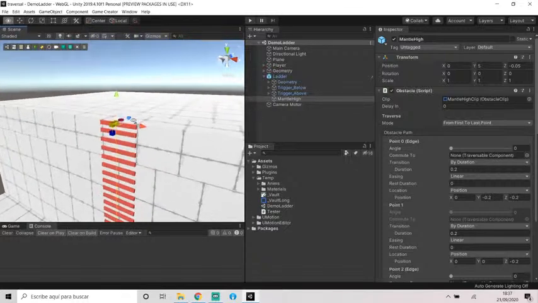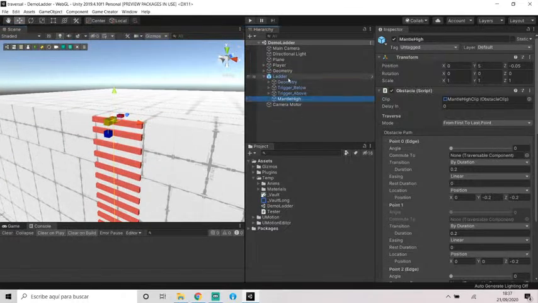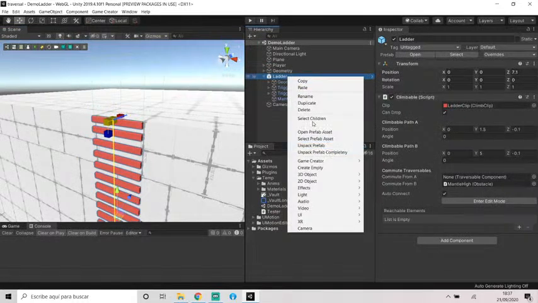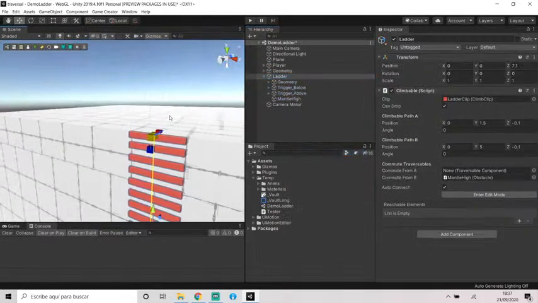So for example, if I didn't want the ladder, I'll just unpack this so I don't mess up the example scenes. Unpack prefab completely.